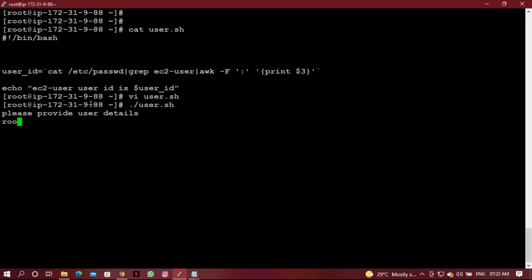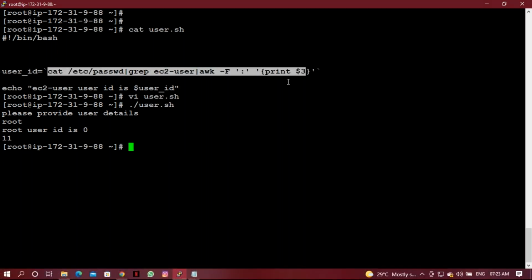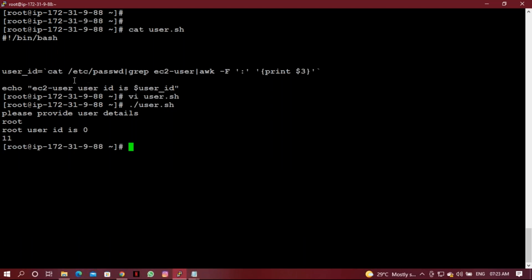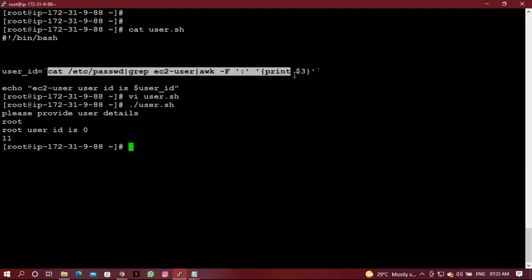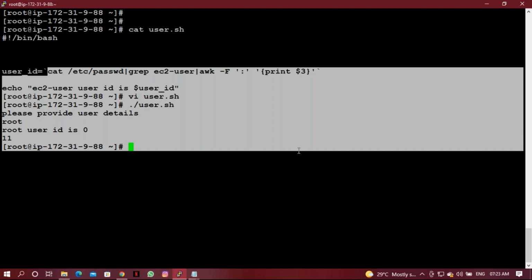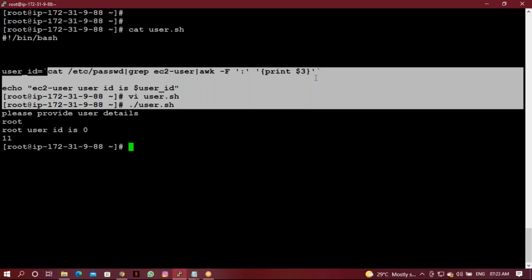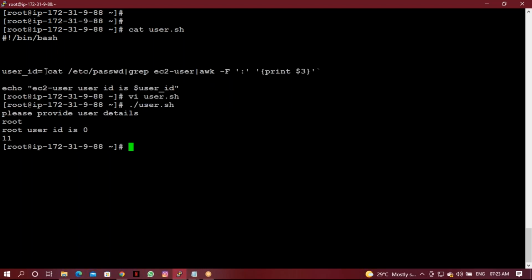So example root. Root user ID is this. Wait, I think we are prepping with username, right? So, can you copy paste this one and run this command?